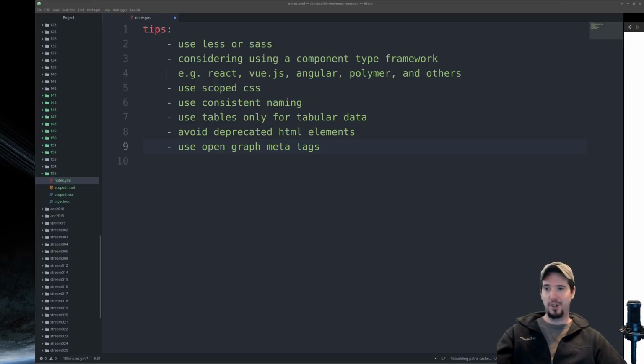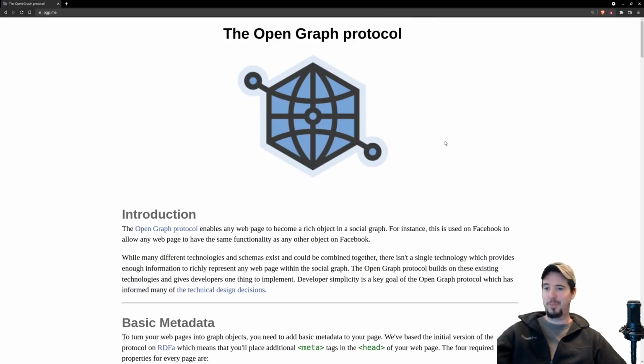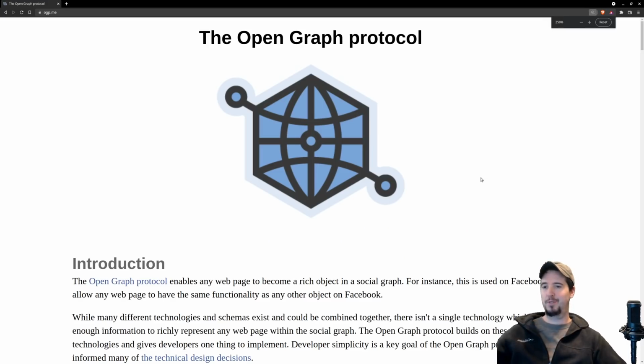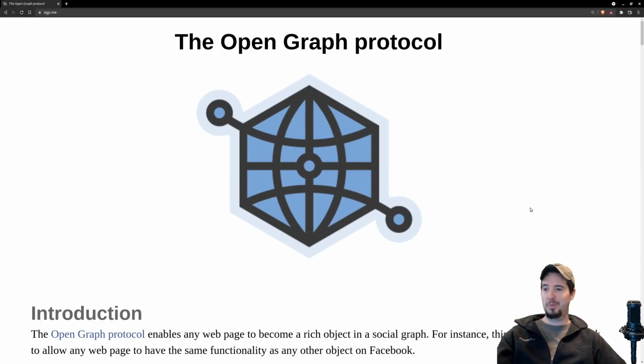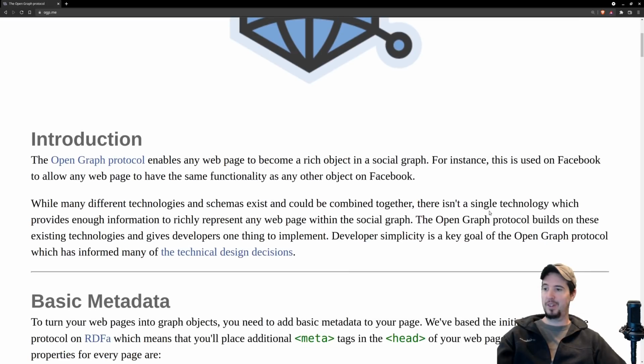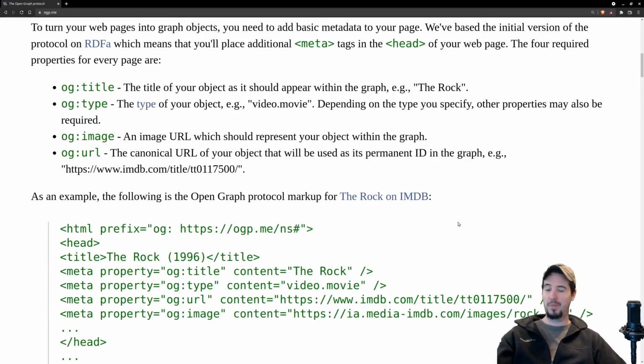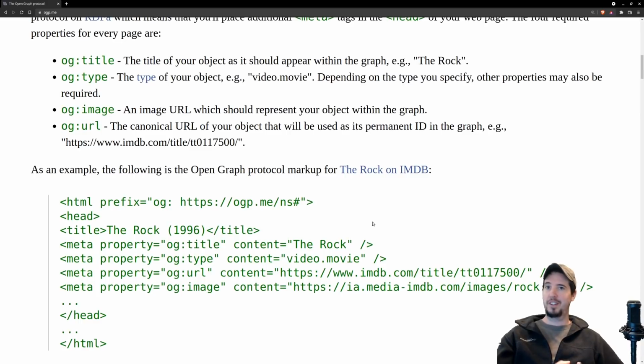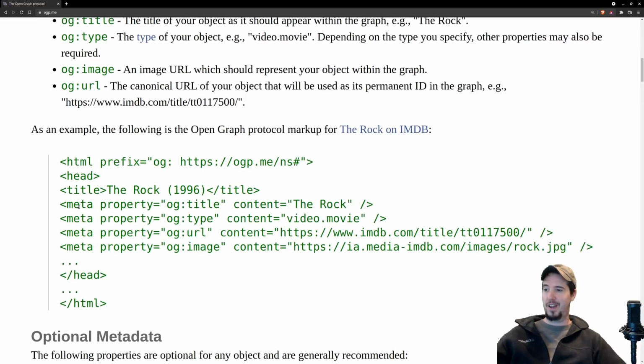And last but not least is use Open Graph meta tags for your HTML files. And again, retina burn warning. For those of you who are not familiar with the Open Graph protocol, this was originally created by Facebook as a way to create rich embeds from any website on the internet. Although it was originally created by Facebook, it has pretty much been adopted by everyone as an open protocol for making these rich embeds on various platforms. If you've ever pasted a link into Discord, Facebook, Instagram, or Twitter and noticed that it magically got the title of the site, the description, the image, and the URL, well, this is exactly how that happened.